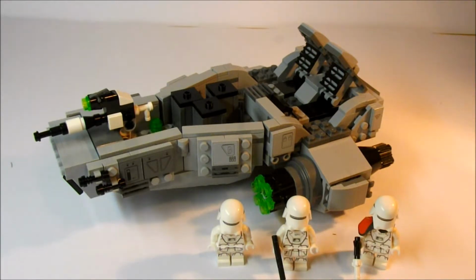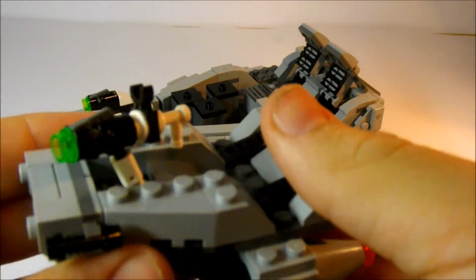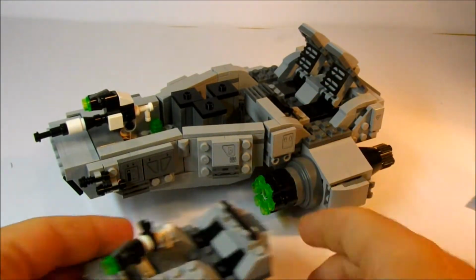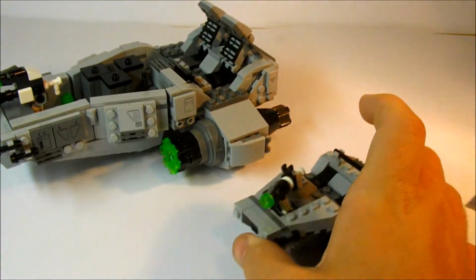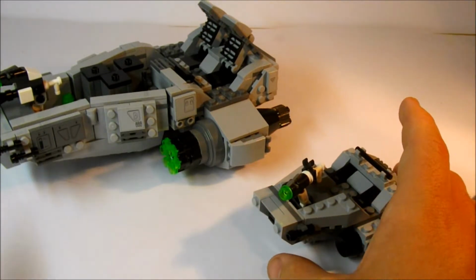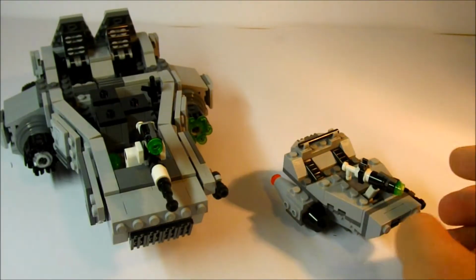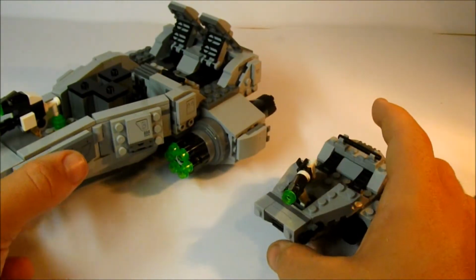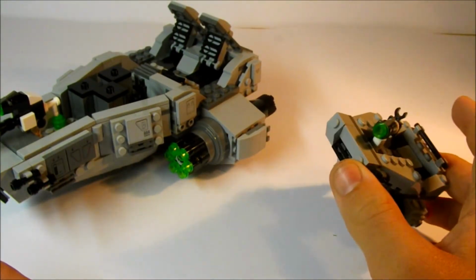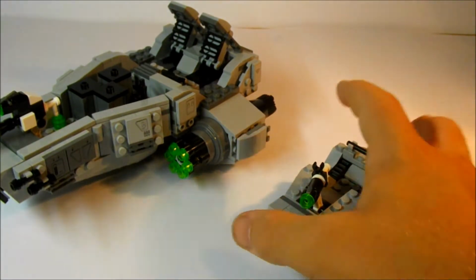And just before we go, I'm actually going to give a quick comparison to the Snowspeeder microfighter, which I do happen to have on hand just here. So just the fighters themselves, the Snowspeeder and the microfighter. And I have to say, the microfighter does an exceptional job of portraying the Snowspeeder, and in the same way they do look like the same vehicle. Same elements, they look fairly similar, apart from of course the, I guess, chibi size of the microfighter.